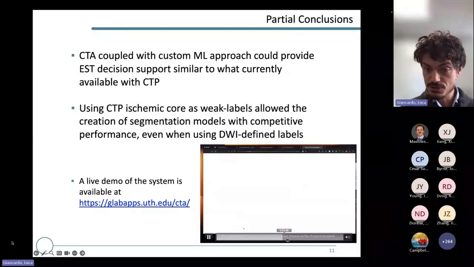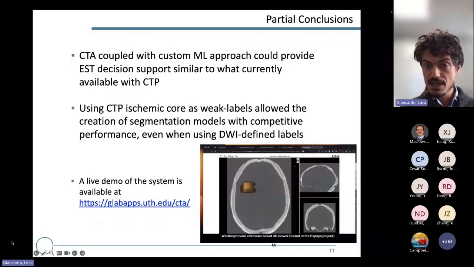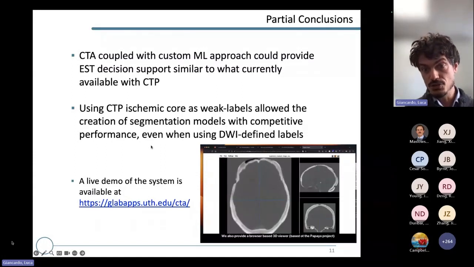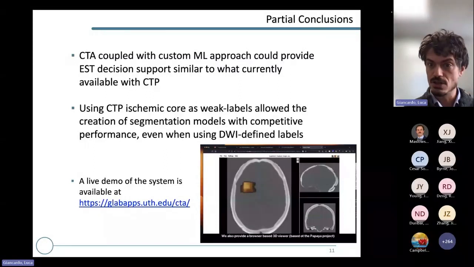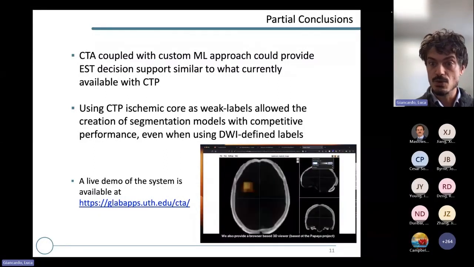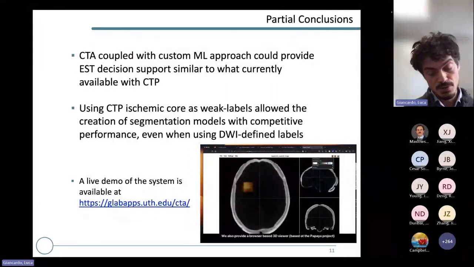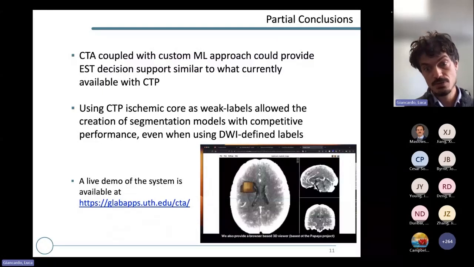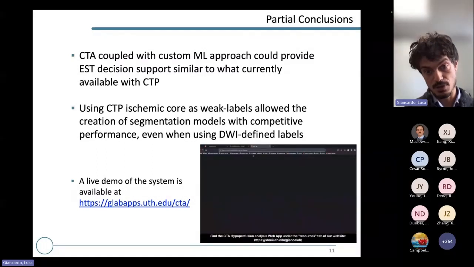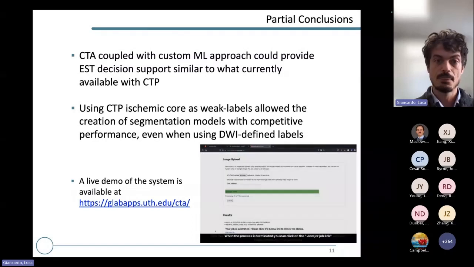And then we also have, and I'll move forward, a viewer that you can use to show where the acute stroke is. Clearly, this is not a full clinical viewer, but it's a way to quickly see where things are. And this, by the way, is also coupled with a series of freely downloadable tools to integrate that with DICOM images and PACS systems to do all the pre-processing and quality assessments.